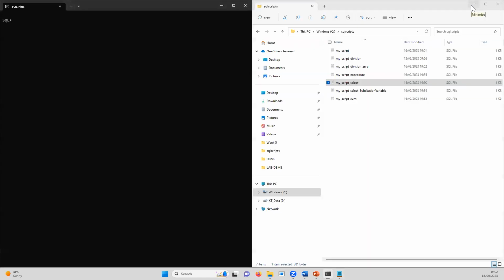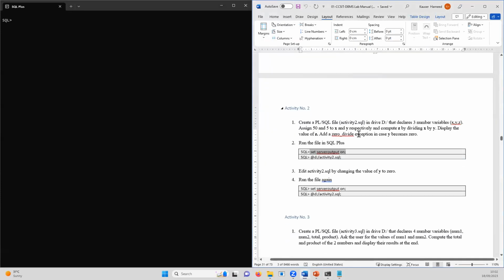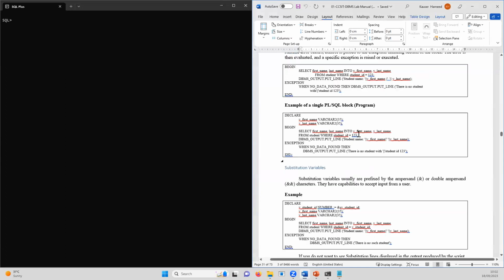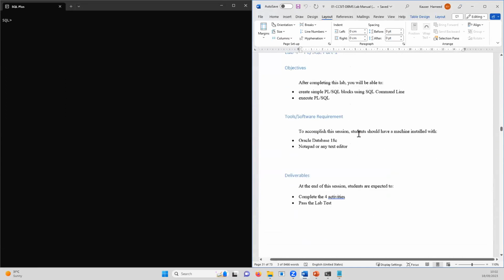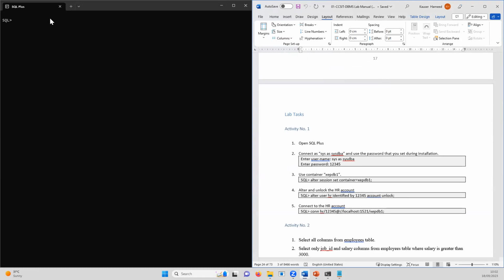For your ease, I will navigate to the text. Our table is inside the HR account, so the HR account needs to be unlocked and connected. To do that, we need to alter the account, and for that we need to have the session altered.